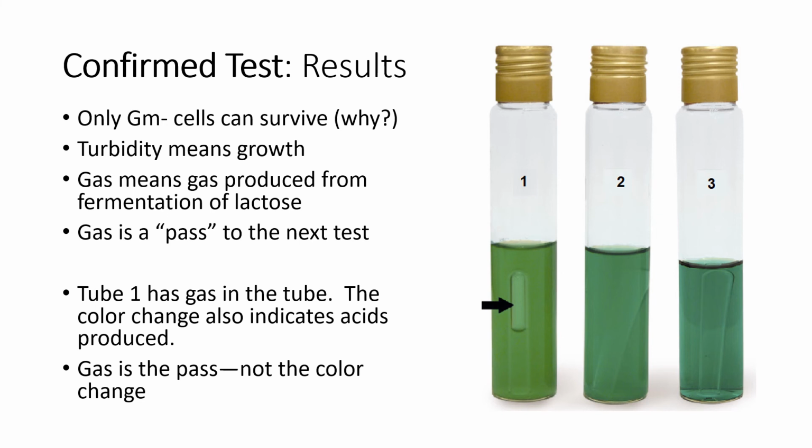All right, what about this guy? Well, this person went forward with gas, and now I see turbidity, but I don't see any gas anymore. This is a fail. So there is definitely growth in here. So that means there's gram negatives doing just fine in here, but whatever gave me the gas before, that must have been the gram positive because now it's dead. And now I don't see any gas anymore. Both of these are over.